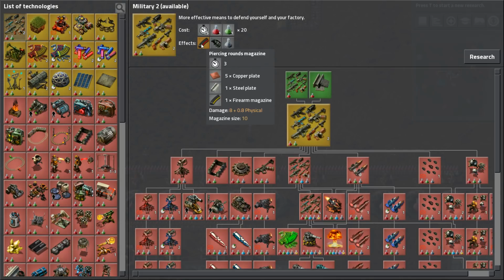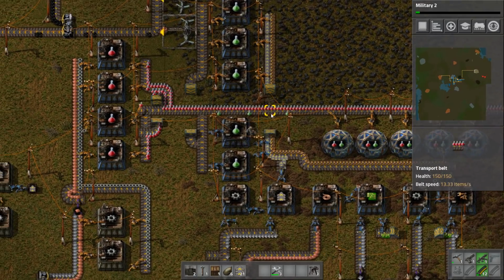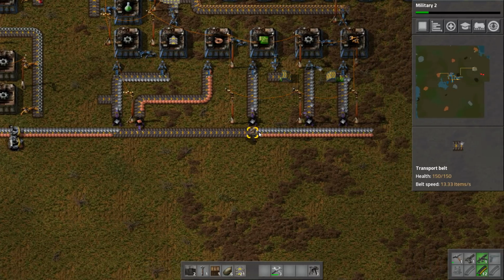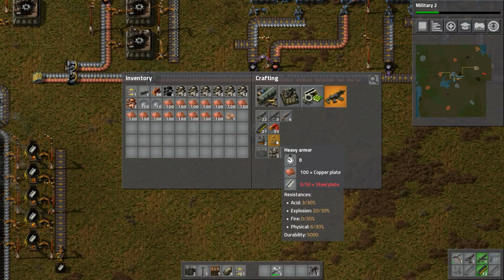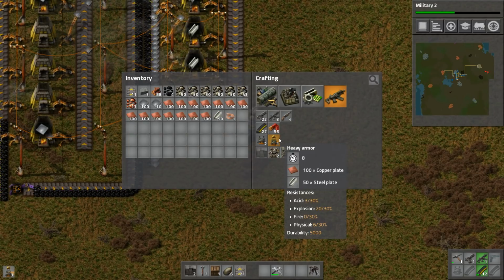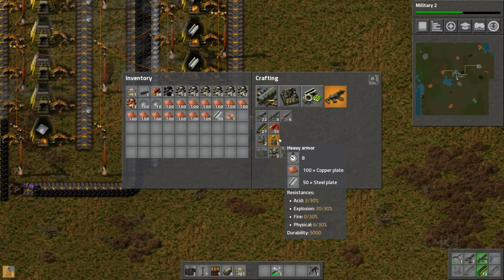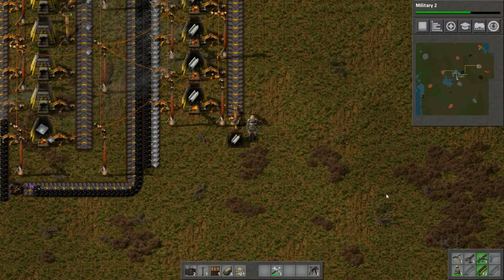And let's see. There we are. Piercing rounds magazine. These things do more damage. This shouldn't take too much time. Now, as the final bit of this episode, I want to get a whole bunch more ammunition, and with it, start to focus down those enemies. I would also like to get heavy armor. I'm going to need 50 steel plate for that. Fortunately, we have that. So I'm going to build 1 section of heavy armor. It's going to give me way more hit points, and I will take far less damage than I normally do. There we go, it's now equipped.